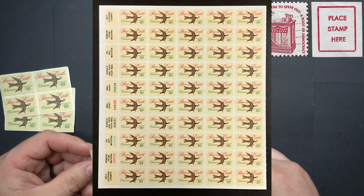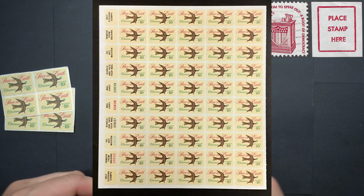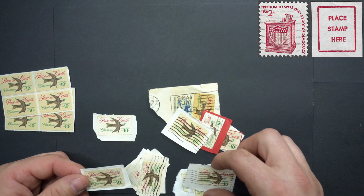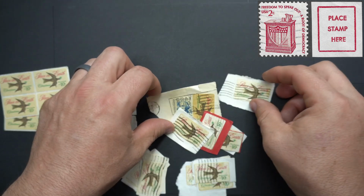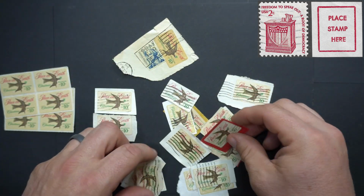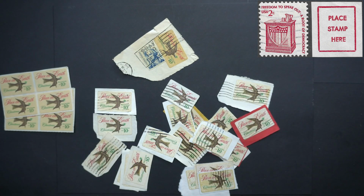The stamp came out for Christmas, and you can see it says Peace on Earth, Christmas, pre-canceled, 10 cents. And the depiction on here, it's a dove of peace, but it's also the weather vane from the top of Mount Vernon, which was the home of George Washington.